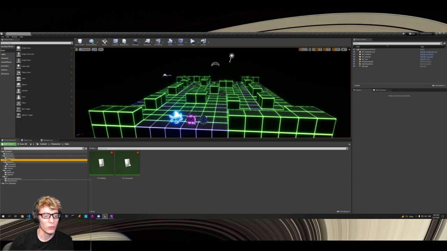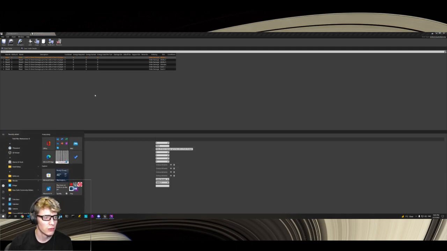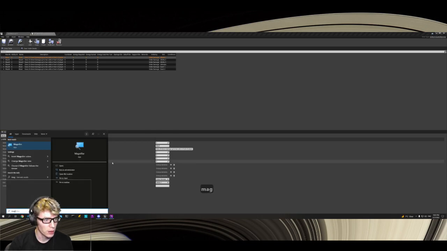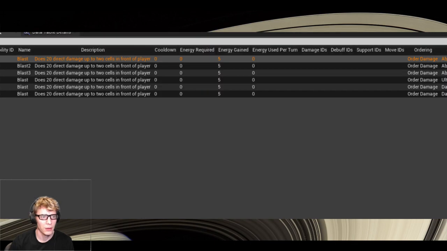data tables. So as you may remember, I was using CSV files for creating my characters, and now I have it. I really wish I could zoom in. It's so slow. Magnifier. Let's just do it. I'll survive.